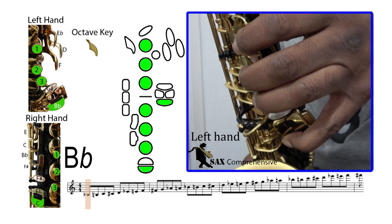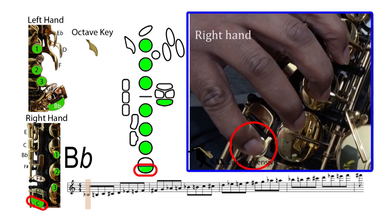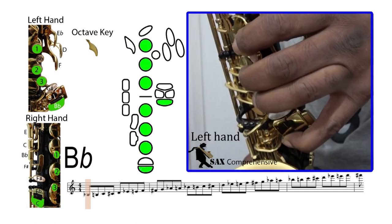So first finger the low B flat note, which is 1, 2, 3 on both hands, and the left pinky is on the low B flat key, which is the lowest of the left pad, and the right pinky is on the C key, which is the lowest of the two keys. This may be a stretch for your fingers. Now from this position, as was said already, you will only need to move your left pinky, so keep the other fingers pressed down and don't worry about them.